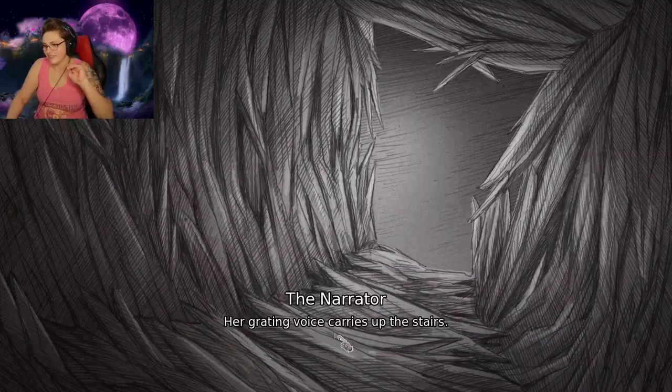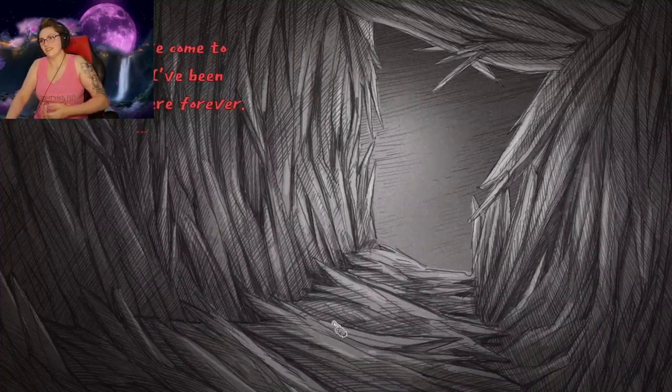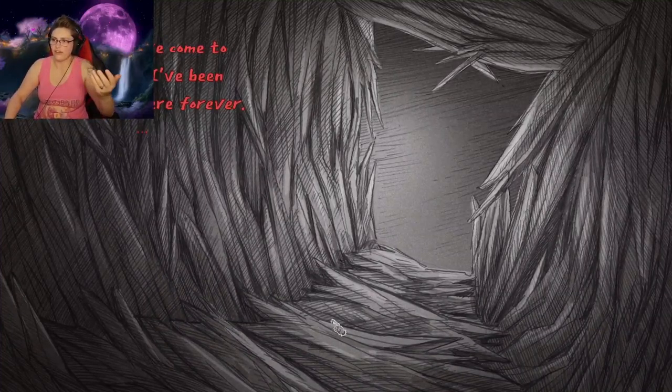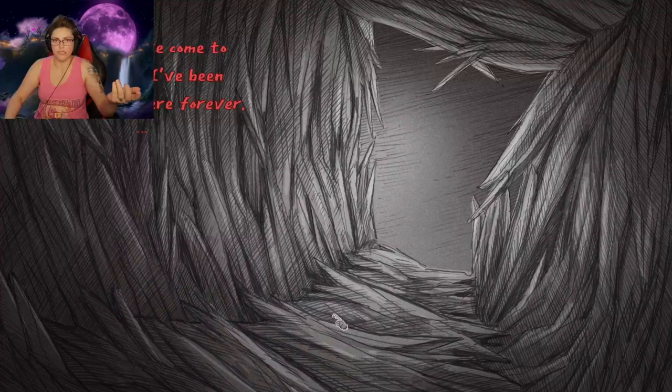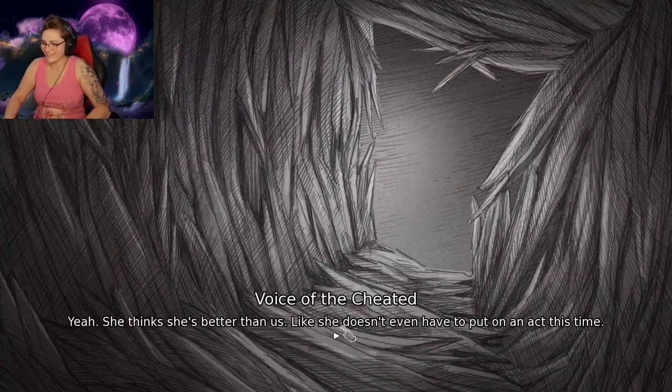Begging you to get out of your head. Her grating voice carries up the stairs. Okay. I hope you've come to rescue me. I've been stuck down here forever. Oh, she's gonna have like a long sword from like Bleach or something ridiculous. There is something so wrong with that voice. Okay, let's hear it.